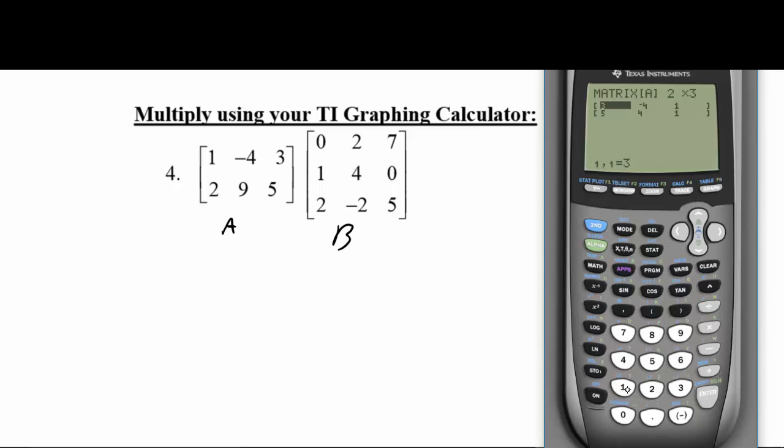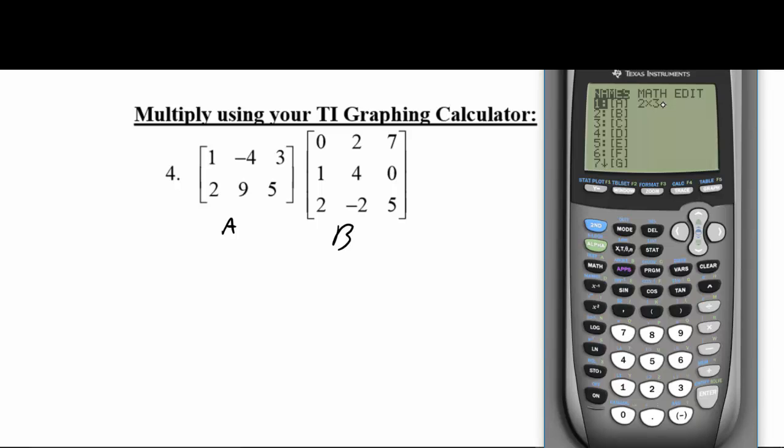And the easiest way for me to do it, I think, is you just type the value, hit enter, -4, enter, and you'll notice it kind of cycles through for you. It walks you through each row and then moves you down to the next one. So this one is a 1, and then I always like to double check: 1, -4, 3, 2, 9, 5. Perfect. Now that this one's entered, I'm going to quit back to my main screen. I'm going to go back into the matrices, and you'll now notice I have a 2 by 3.